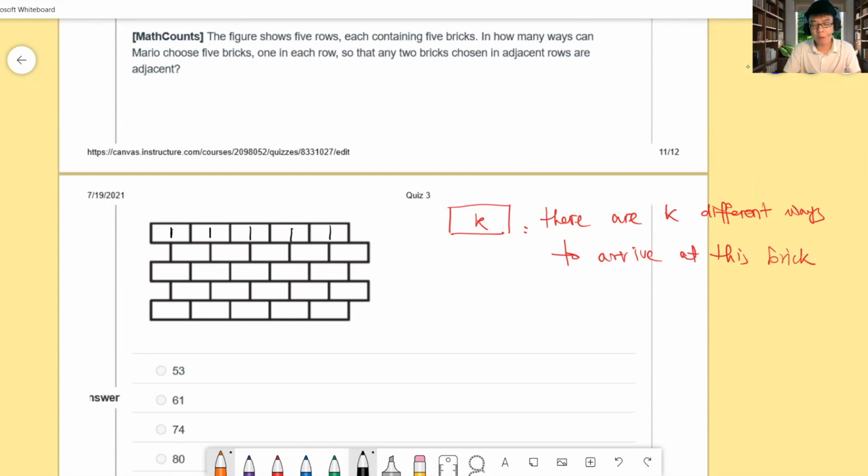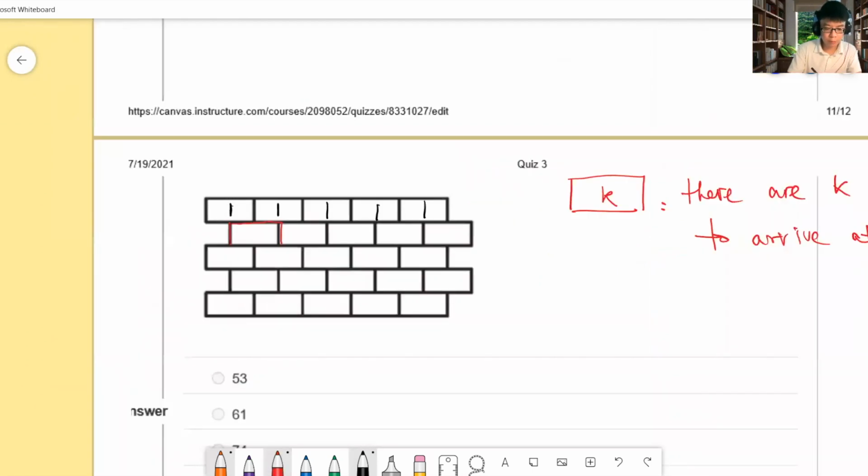Now let's move to the second row. For the second row, the number is the sum of 2 adjacent numbers above. For example, for this first brick here, I have 2 ways to arrive at this brick because you could come from here or from there. So there are basically two ways to here. Similarly, we do the other bricks. So 1, 1, here's 2, 1, 1, here's 2, 1, 1, here's 2. For the last brick, I can only have one possible path. That's from the last brick of the previous row.